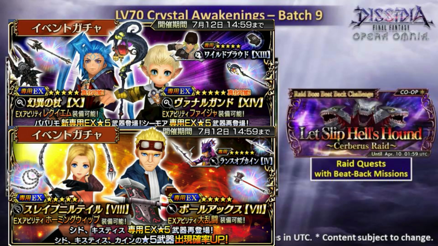Now, once again, there are going to be 2 banners for this particular event, and the first banner is going to be featuring Papalymo and Seymour's EX weapon. This is the first time we are going to be getting Papalymo's EX, and both their EX weapon will be realizable as well. And the third wheel for that one is going to be Snow. And for the second banner, will feature Cid and Quistis EX. Unfortunately, they will not have their weapons realizable on this one, and the third wheel for this one is going to be Kain. Now, it's important to remember that Papalymo and Seymour will be getting their rework here as well.